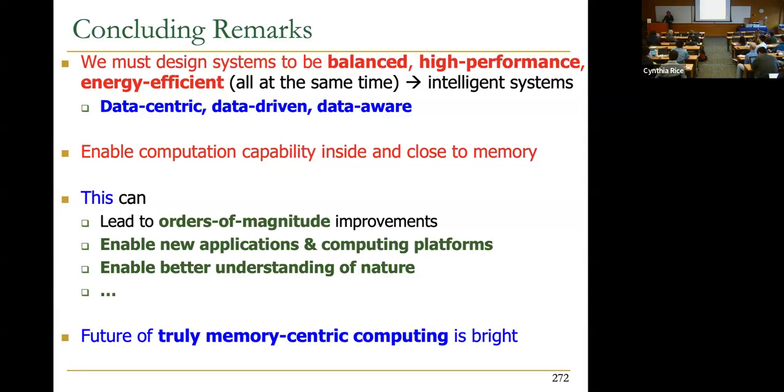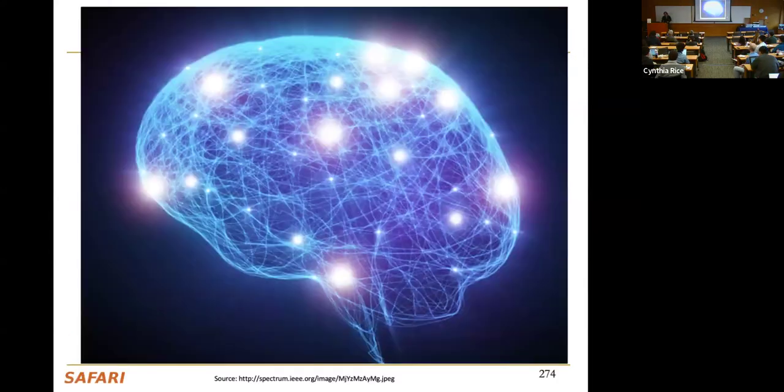So I think the future is really bright, but we do need to do the hard work, research, design, and education across the computing stack. I will leave you with this picture. Basically, this device is probably a computing device, but it's not resembling how we design systems, right? Computation, communication, and storage is somehow tightly integrated in this. And there's a lot of analog computation going on in ways which we simplify today. I don't believe we completely understand, and I don't claim to completely understand this clearly, right?